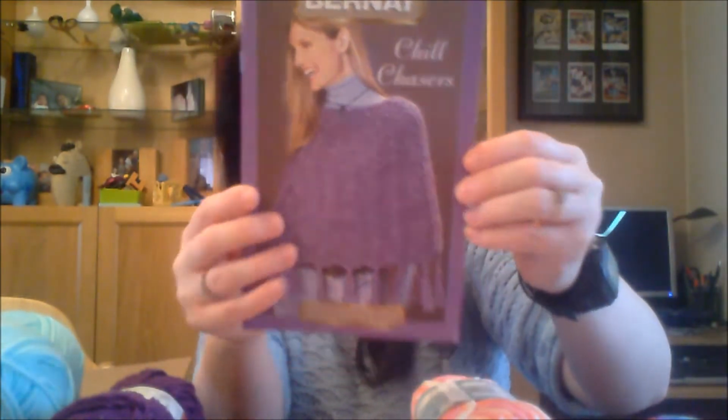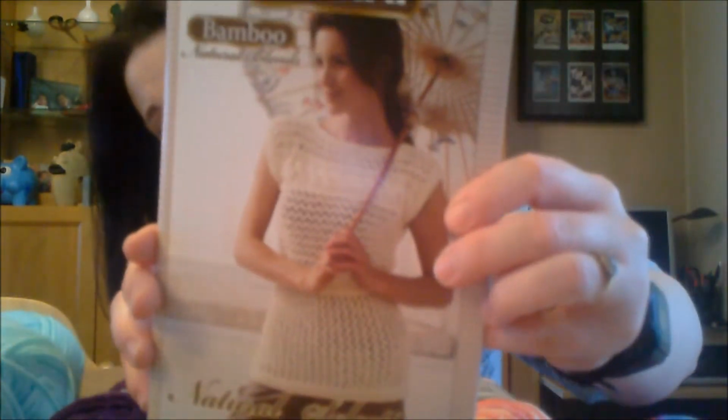I've buried, I should put some crochet stuff in for me. Is it Bernat Chill Chasers, like poncho, and then there's four designs in there. Lacy lavender poncho, ladder lace, open work cardigan, and tweed turtleneck sweater. You know, it's all written down. You're like, oh, this is for proper pattern followery people. If Mikey does a video, I can do it. I don't know why clothes scare me so much, like crocheting them. I don't know, I'm rubbish. Or I feel like I'll be rubbish, and I feel like it takes so much yarn, I get scared of doing it. But that's pretty. Top one there. Very nice.